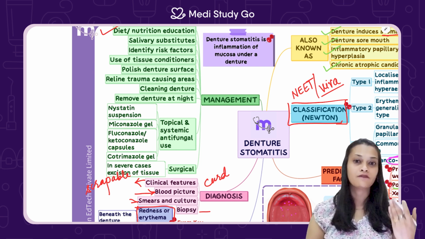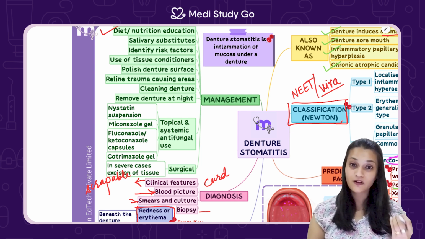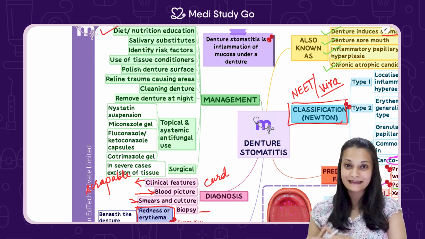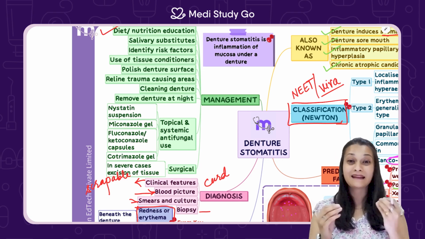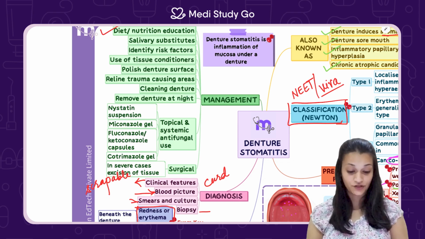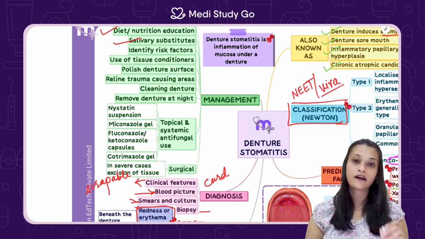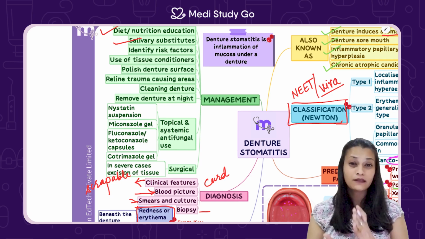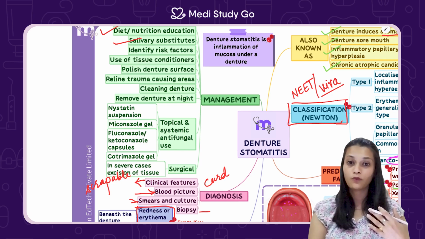Then you give them salivary substitutes. There are xylitol substitutes that are available, which are non-sugary in their composition, but at the same time have the potential of initiating salivation. Along with that, identify the risk factor. If you know that the patient is taking the medication, instruct them to have more water.